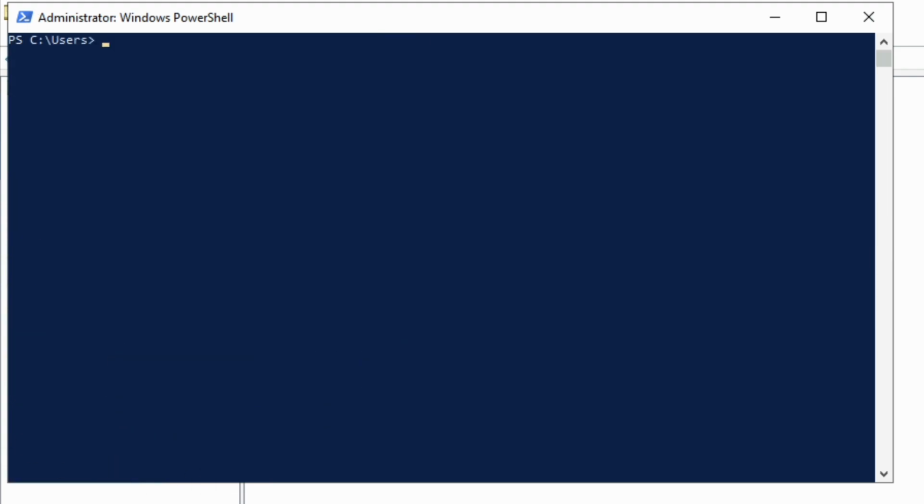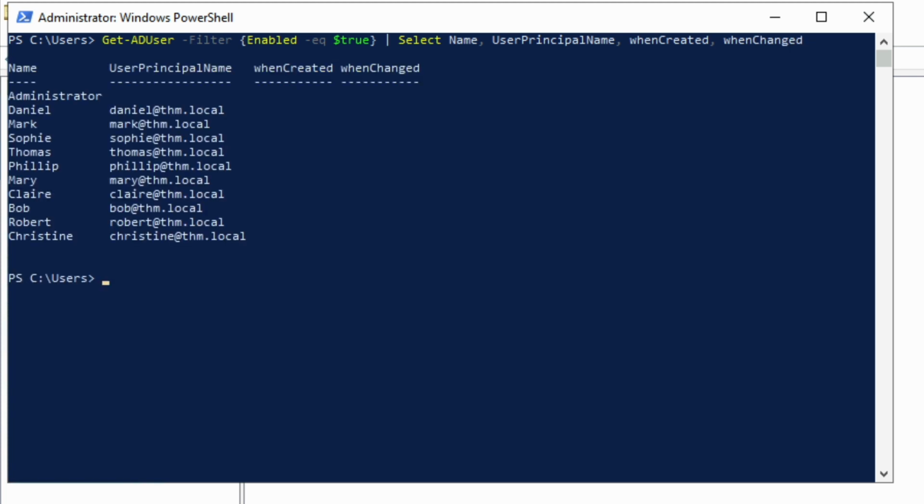And so this just goes essentially down the path, and you can search for anything at this point, knowing that you have all of these users. So now let's say I want to filter for the people who are enabled, right? This was a big thing that people want to see, all the active users. And enabled has only two values. It's either true or false. And so in this case, it would be select their name, their principal name, and we want when created, and we'll do when changed, and print that out onto the screen.